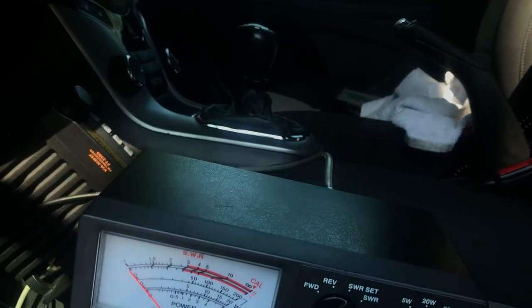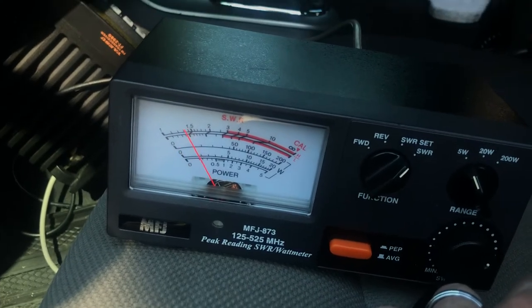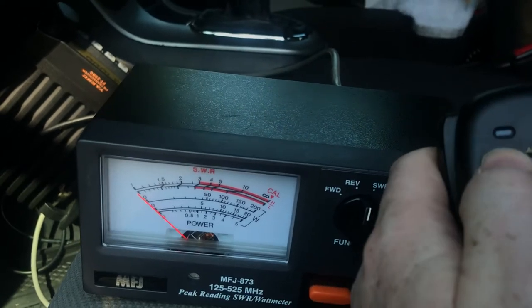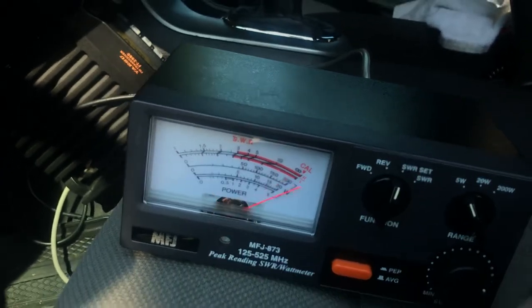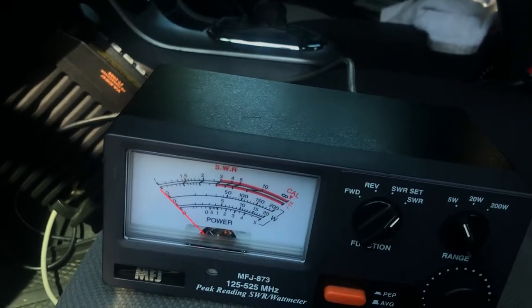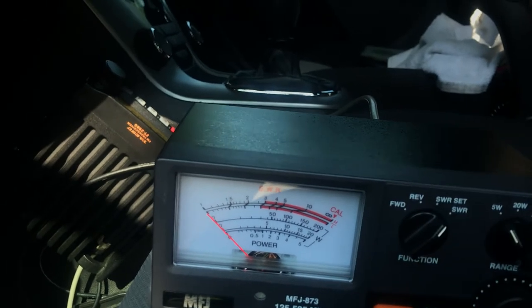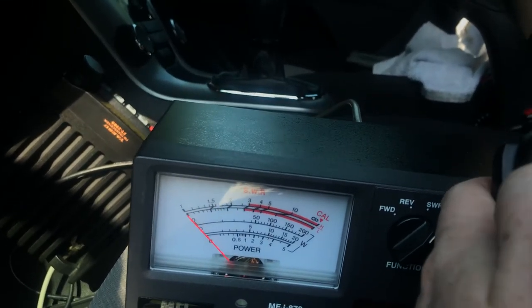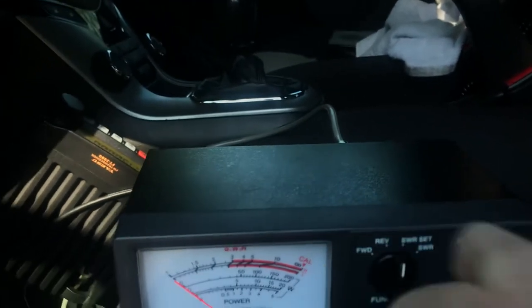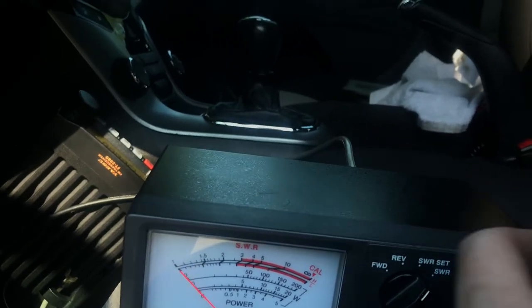Okay, let's do 154.600, MURS channel 5. Just want to do an SWR set first. And it's probably going to be pretty close to 1.3, 1.4. Okay, let's try 151.820, MURS channel 1. Let me just calibrate it down a little bit. SWR 1.25. Yep. A little bit closer to 1.2. Alright, let's do 150.000, and it's going to be even better. Yeah. Just under 1.2 to 1.